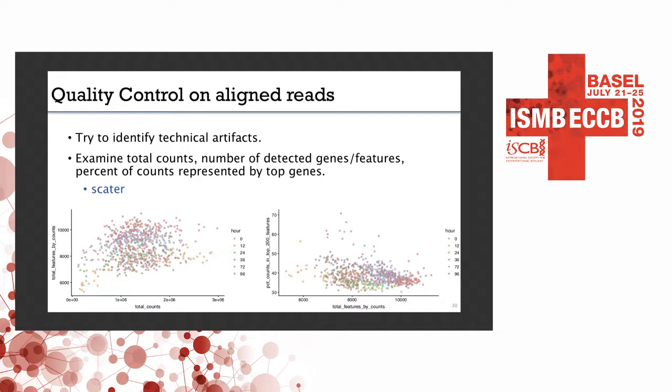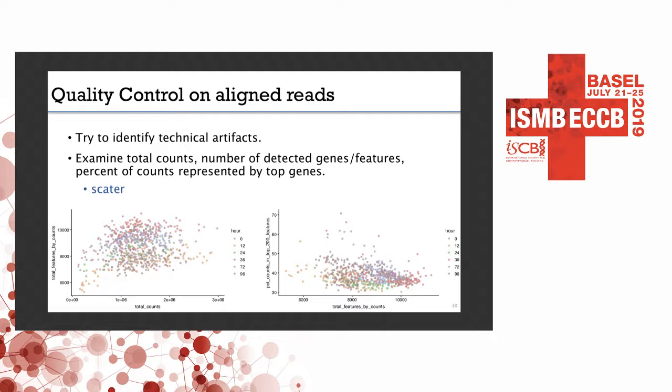There are a lot of metrics to look at, but I want to know, how do you determine a sample is usable or not? In terms of when do you determine a sample could be failed? You can't use that sample for data analysis. So I would use some of those metrics, looking at how many genes are detected in total, or the total sequencing depth. If the total counts for most of your cells are above 100,000, but then there's a cell that has only 5,000 or 10,000 total counts, I would exclude that cell. Or I would exclude a cell that is kind of an outlier from the rest of the population.